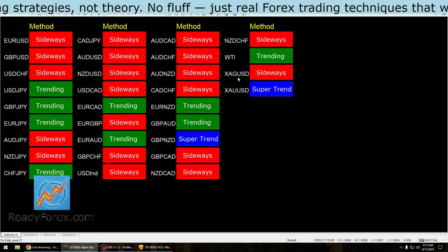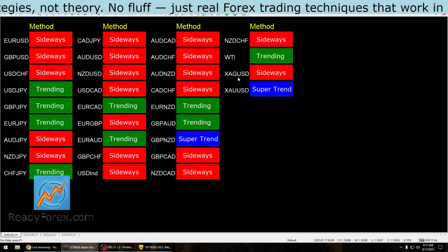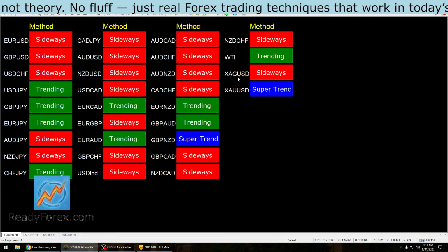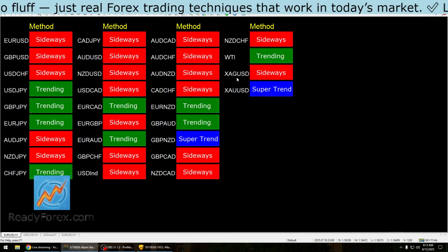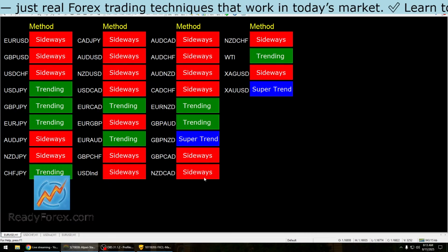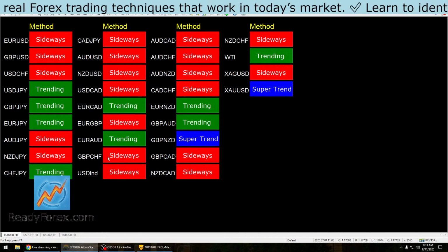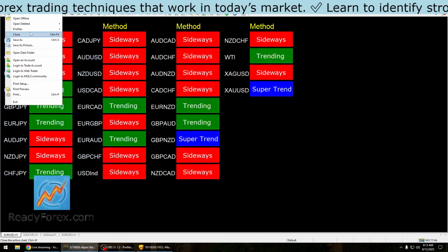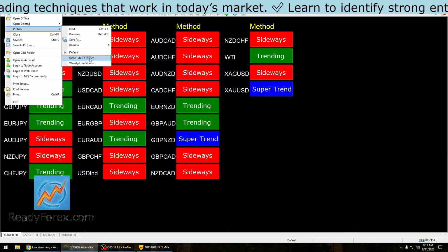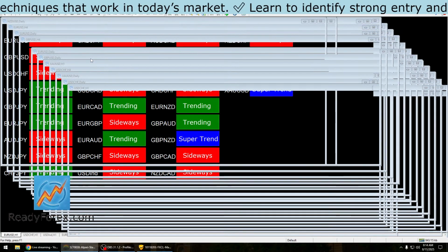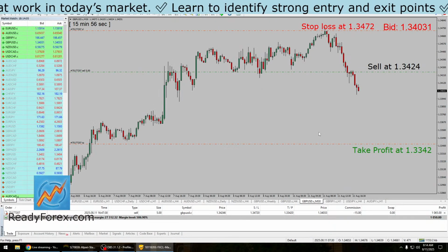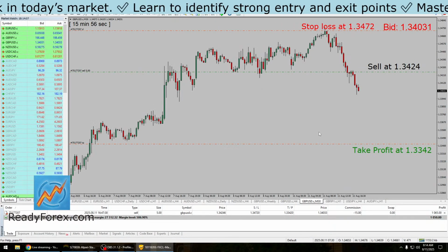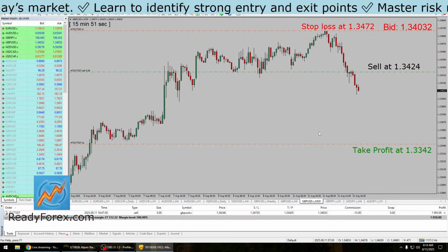The trading method that you should be using is the sideways trading strategy. If you don't have a sideways trading strategy, just check out my website readyforex.com and you can learn from them. So the way I see the spot silver, it's most likely going to move sideways, or at least on a short-term basis price action is going to drop in XAGUSD pair.